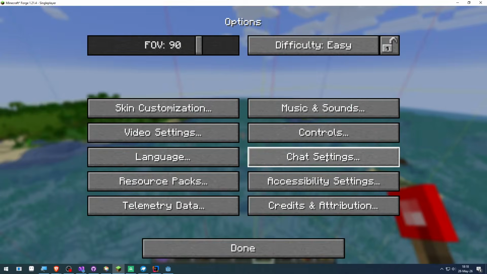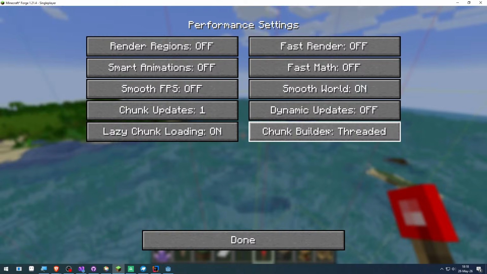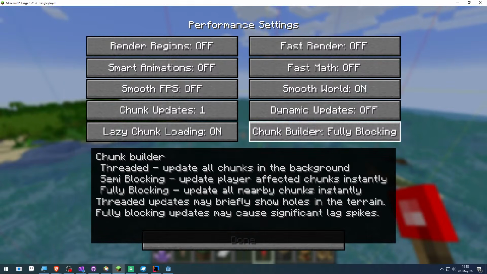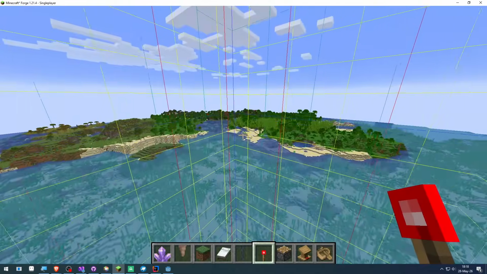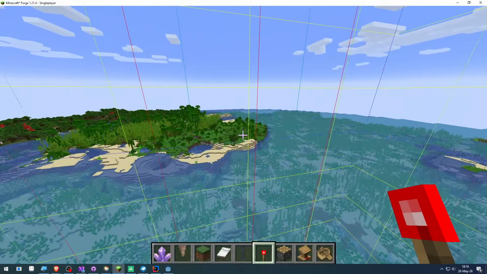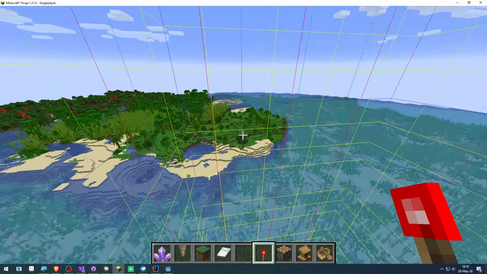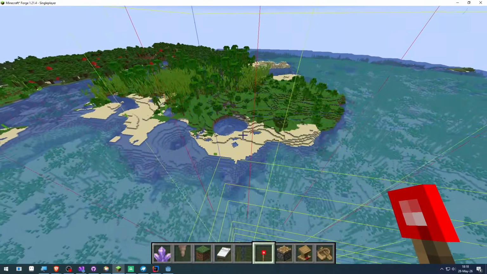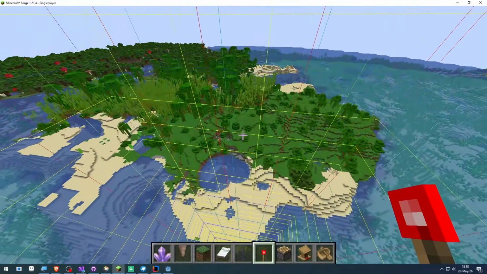Because here in Minecraft, we can look at video settings, performance. If I remove threads and it's fully blocking, you can see even with this big render distance, there are no lag spikes. Zero lag spikes. So what I could do is optimize my clone so that there are no lag spikes and not have to bother with multithreading.